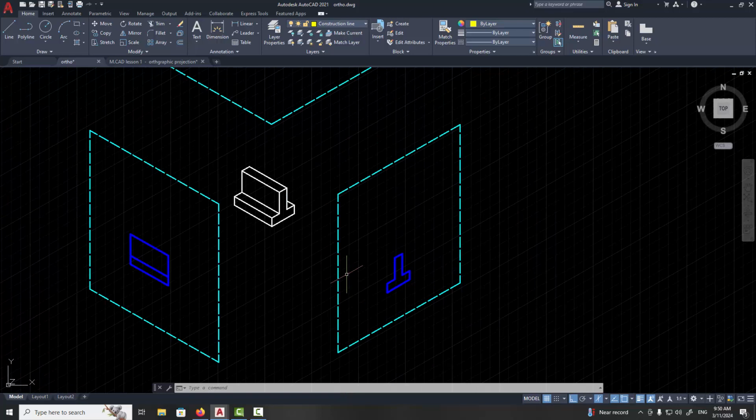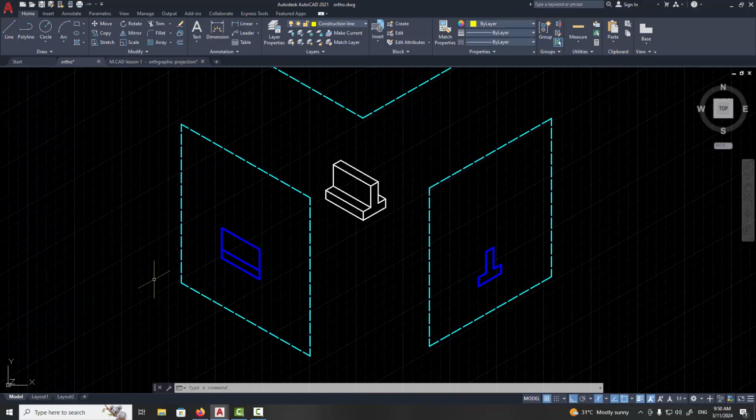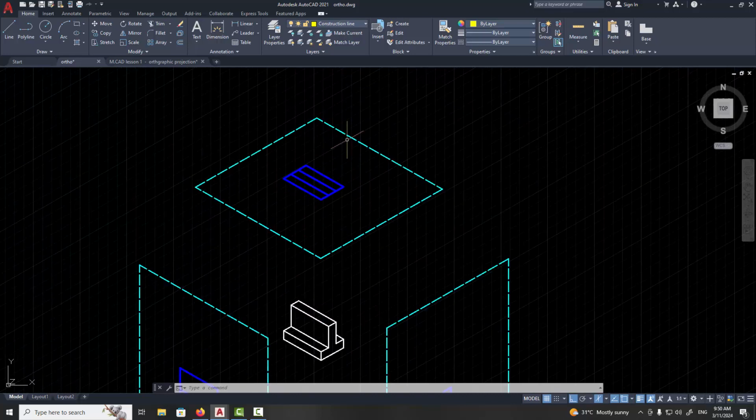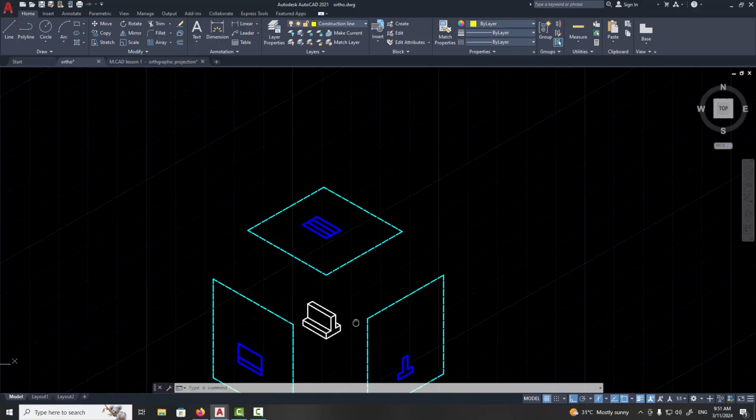Similarly, if he stands from the side, he will only see this part and this part of the object. As you can see, he will see this section and this one. So the depth of the object won't be visible to the viewer. The same is applied with the top view. If someone is above the object and he is looking at it directly from the top, he will see this part and this part and this one, and he won't see this section.